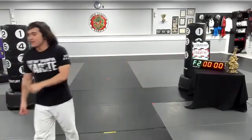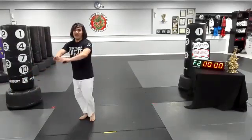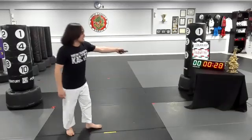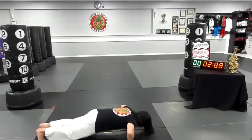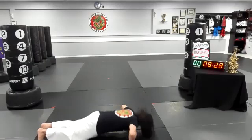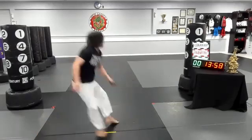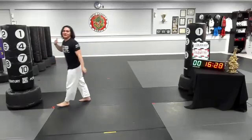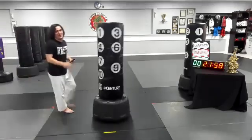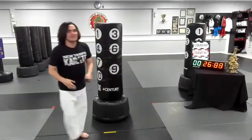All right, first thing, you have 30 seconds to do 10 push-ups, okay? So everyone, push-up position, and you have 30 seconds to do your 10 push-ups. I'm gonna be doing it with you guys. Ready? Hajime, go for it. Quicker you get done with them, the more rest time you'll have after. All right, finished. If I were you, I would really savor the time you have right now, because the rest time you have gets shorter and shorter as you keep going. All right, you got 5 seconds.